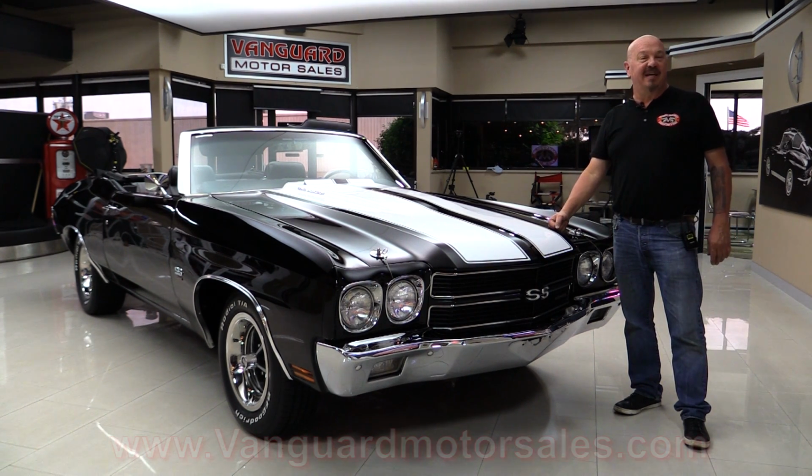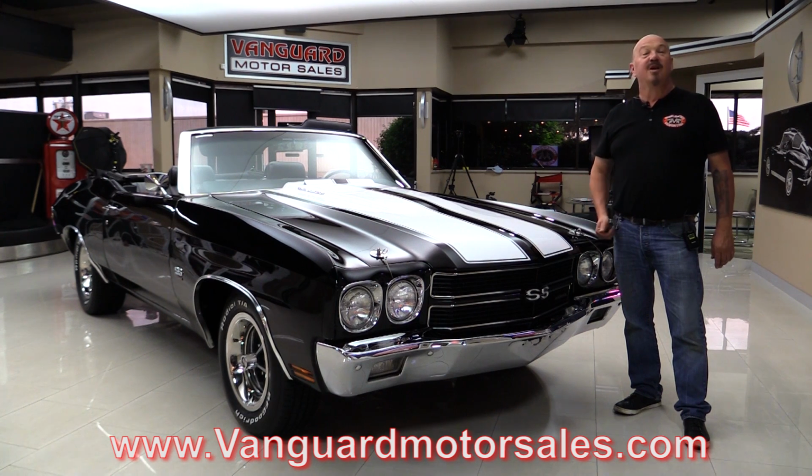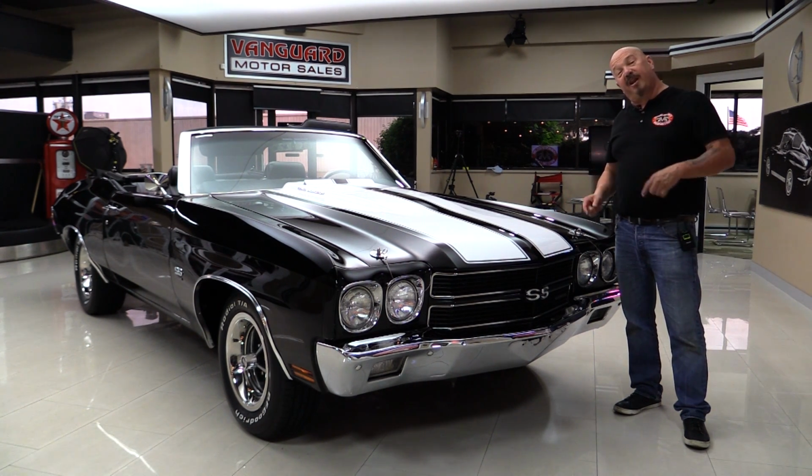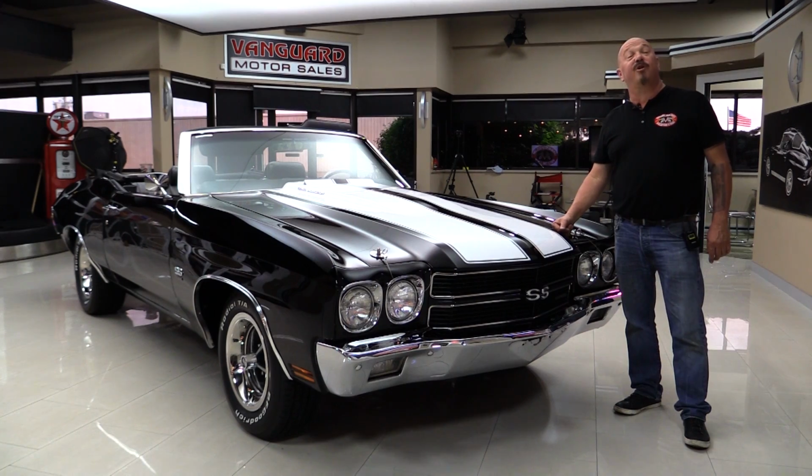So go to our website at vanguardmotorsales.com. We're gonna get it up in the air so you can check out the underside. We're gonna pop the hood, take a look at that 454. We're gonna go out and drive it. We're gonna look inside the trunk. We're gonna show you everything you wanna see so you can make a great decision on your Chevelle investment. So come on up and we'll fire this 454 up for you right now.